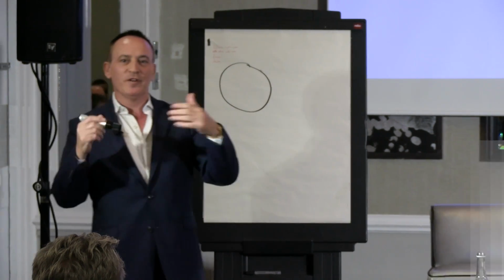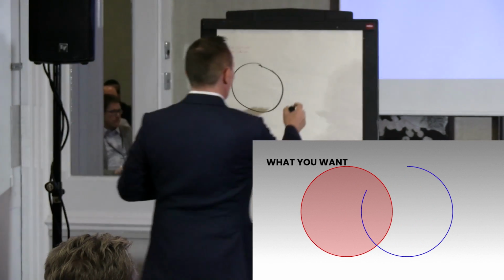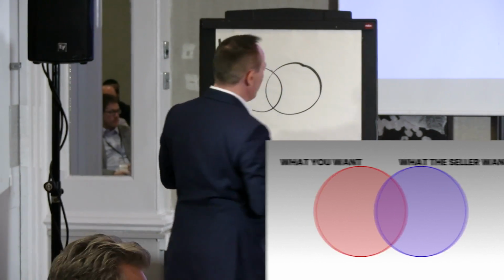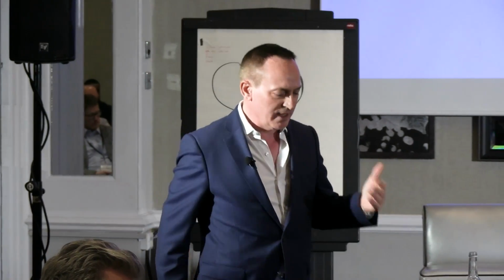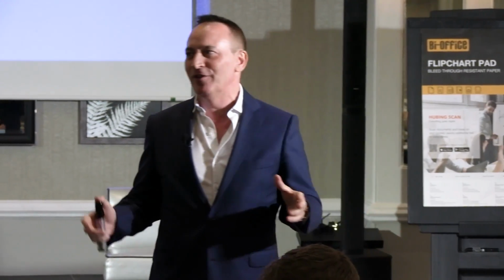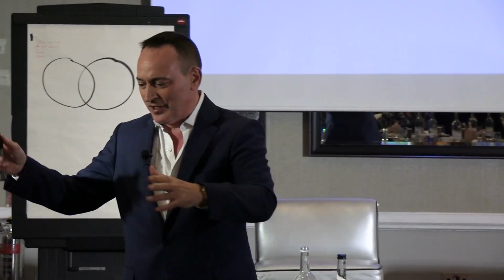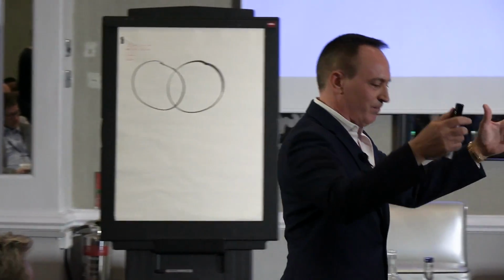Now, then you've got to find out what the seller wants. And what the seller wants is you finding out what it is that they need. When I decided to get rid of this sofa and change it for something just a little bit less 1980s, and I bought a second sofa, and the second sofa is sitting in plastic in the living room, and I can't even put the legs on it because I've got this black leather sofa over here, I would love to have gotten somewhere close to my money back on that sofa.